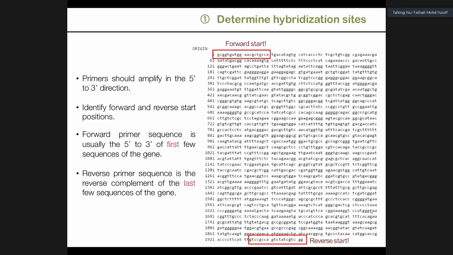You can do annealing, but it's quite complicated to explain. Theoretically, perhaps you can do annealing between the forward result and the reverse result, so probably they have overlapping at the end. But practically, to my knowledge, there is no such thing that we are doing. So you can do it just on the sequences.